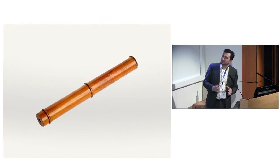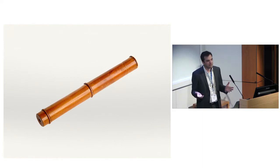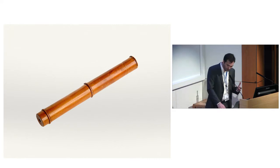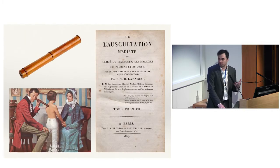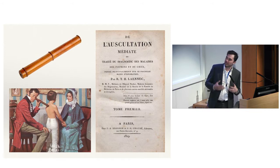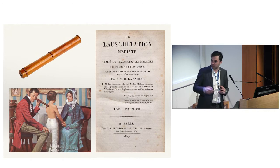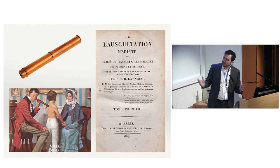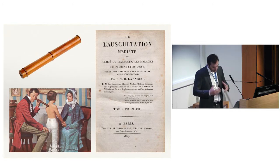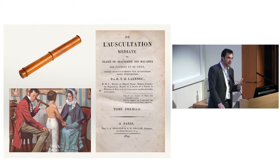The first thing is a question: what do you think that this is? It's not a flute. It's something that French can do sometimes when they are not striking — finding new things to assess what is happening inside the patient's chest. This is the first stethoscope, invented by Laennec back in the 19th century. Since then, not only the French but doctors have been working quite hard to have a better understanding of what is happening inside the patient's body.